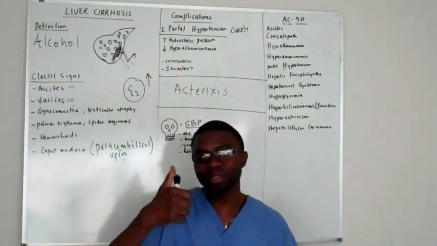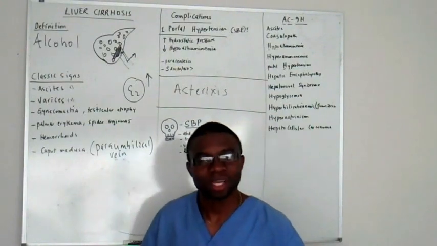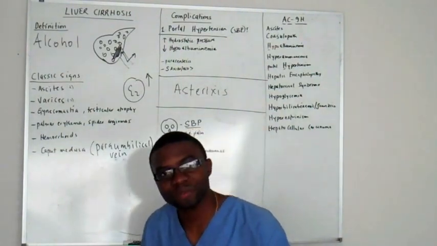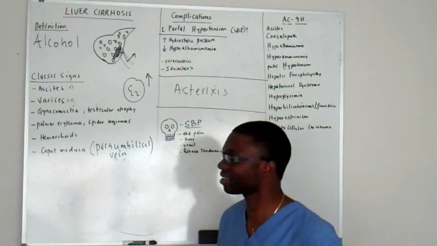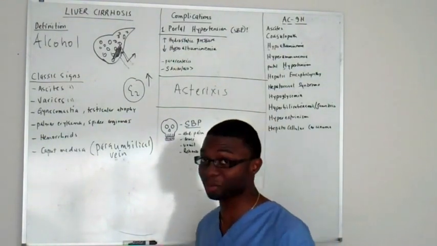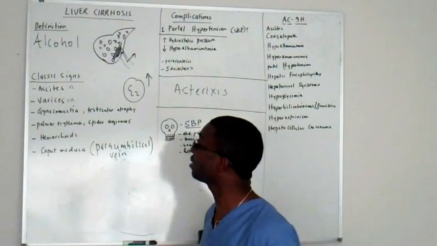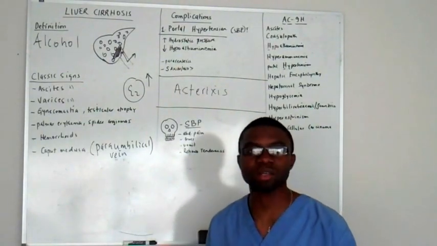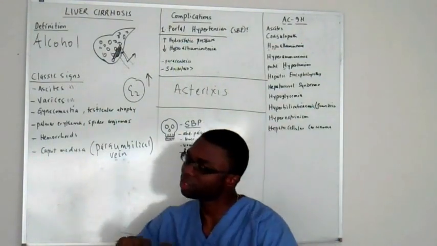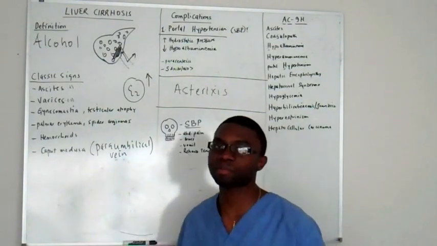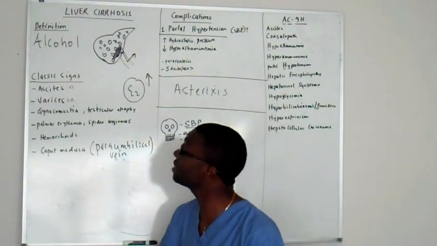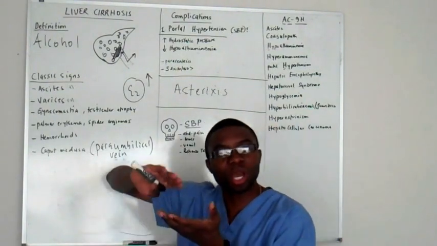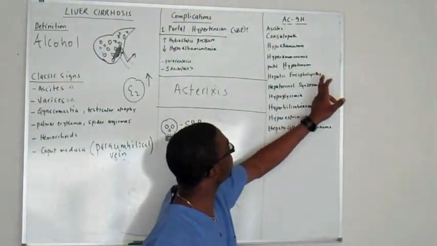Hyperbilirubinemia - high bilirubin. This is all what the liver does for a living. The liver processes bilirubin, which comes from red blood cell breakdown of hemoglobin. Bilirubin is the byproduct. The bilirubin has to bind to albumin - oh, you mean it's gone?